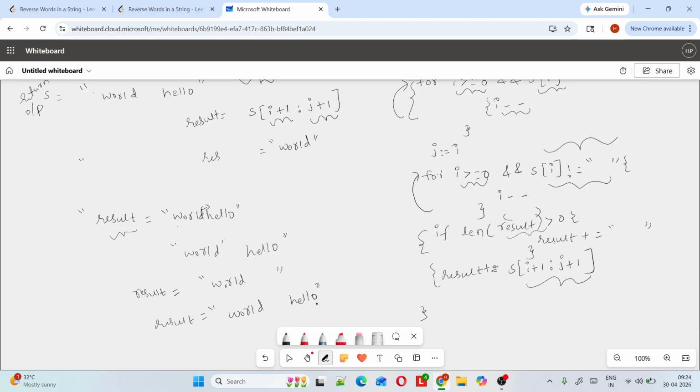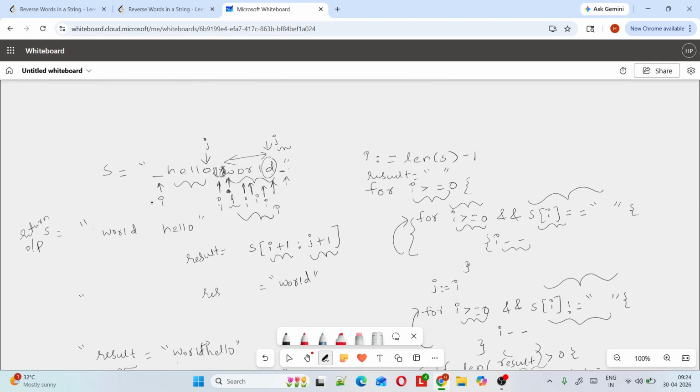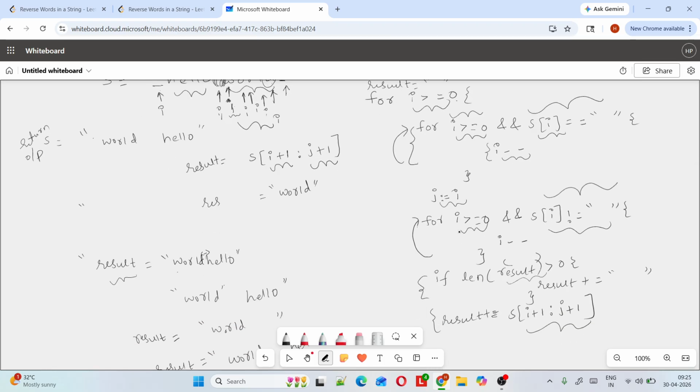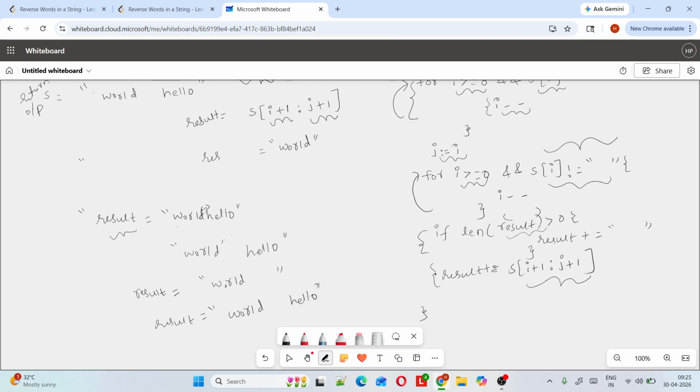Okay. Now your i is pointing to here. So that means i is greater than or equal to 0. For i greater than or equal to 0, s of i is empty. So i minus minus. i minus minus means 0 minus 1, so i will be minus 1. When i will be minus 1, j is pointing to here. So it won't execute this, even if result is greater than 0.